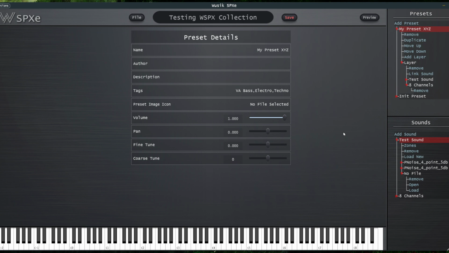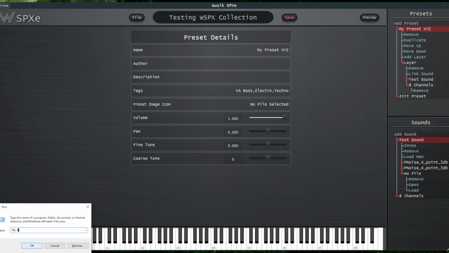I'm also going to add to the documentation how to name your files, so they load up and set the key zones, the velocity zones, and the key root automatically just from the file name. So something like my sample, then underscore, low key zone, high key zone, low velocity, high velocity, and key root.